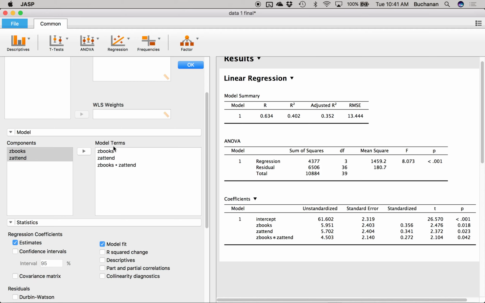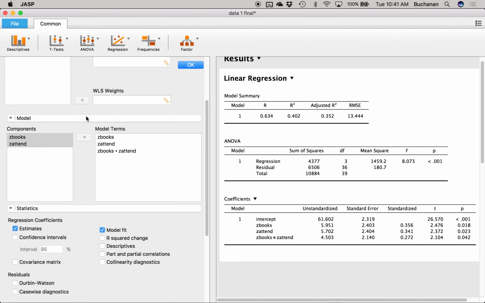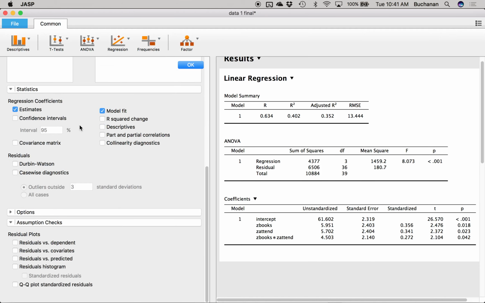I have created the interaction now, and it's centered because I used my Z-score variables. So don't create those scores and then not use them. However, at the moment, I'm still interested in data screening. So I'm going to come down here to assumption checks, and let's look at normality first.